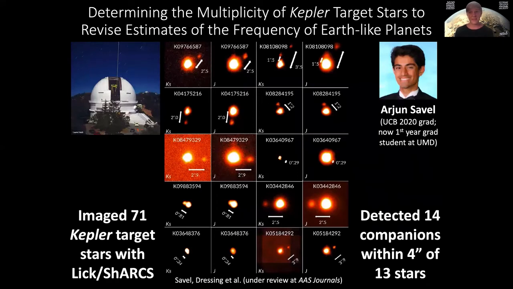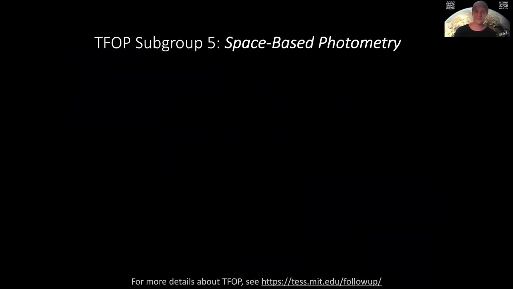For fun, I also wanted to throw in this slide, which shows a series of images that were collected and reduced by Arden Zabel, who is a recent graduate of UC Berkeley and is just about to start grad school at the University of Maryland. What you see here are the diversity of stellar projected binaries that we found while trying to screen Kepler target stars to identify which stars were single and which stars were in stellar binaries. Collaborators on this project include Jesse Christensen and David Chiardi. You've probably seen multiple times during this workshop already.